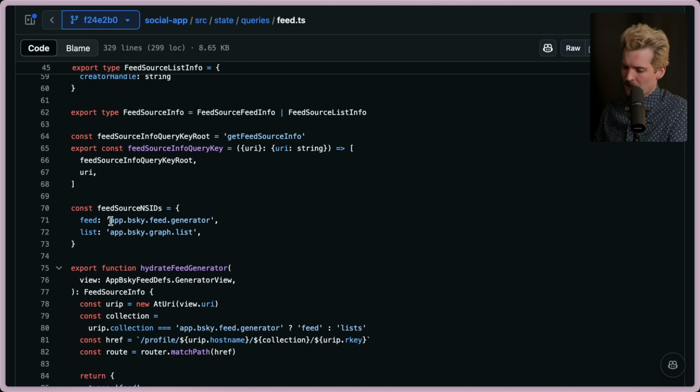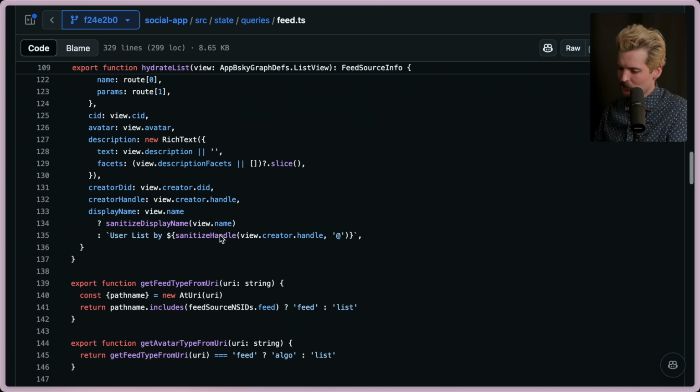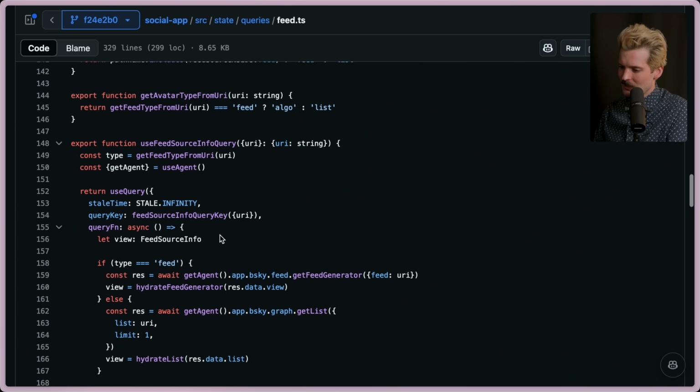All of this data is coming from app.bsky.feed.generator and app.bsky.graph.list. We'll go in depth on how all of the AT Proto stuff works in just a little bit, but know it's really cool and know that you could build your own clone of this app using their data very, almost hilariously easy. But the fun parts are when we scroll down a bit and we get to these use hooks.